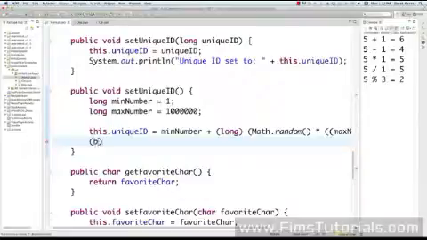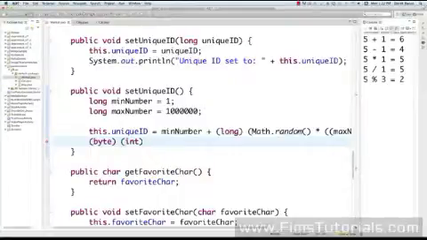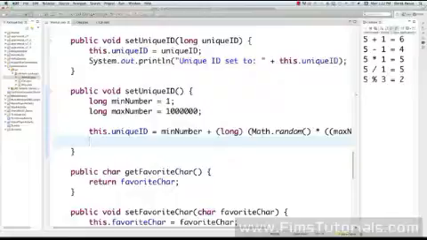You want to cast to a byte, you just do exactly the same thing. You want to cast to an int, you do exactly the same thing. If you want to cast to a long, you just saw that. Okay, so you get the point there as well. And these data types are what are called primitives. You either have primitive data types or you have objects.